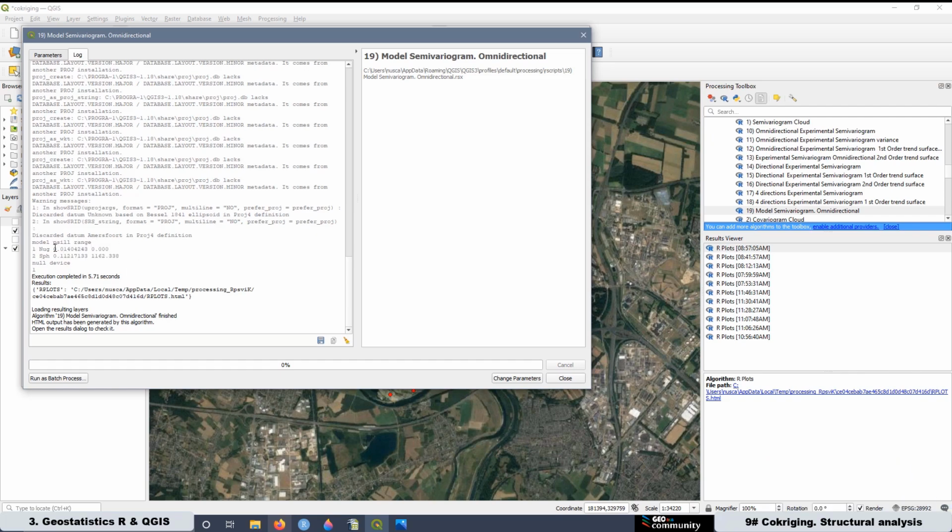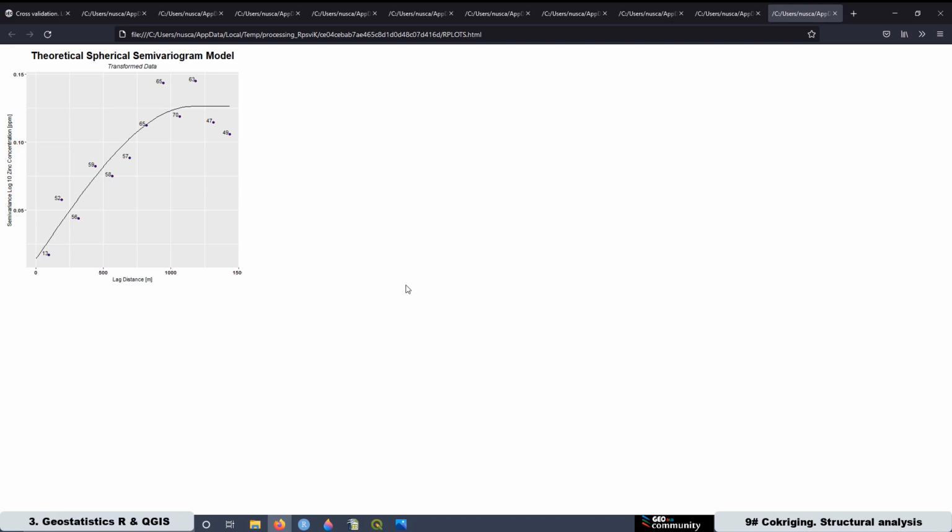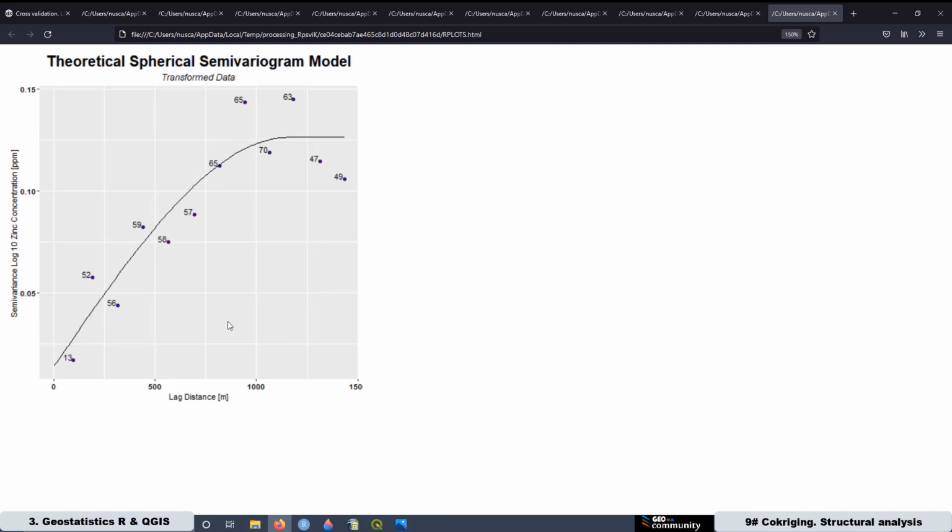First, we have the value for the nugget effect, and the range in this case doesn't have any range, it's 0. And at the bottom we have the structure associated with the spherical model. Then we have a partial sill value, and we have a range value. Now we can see the graph. Double click to open. And this is how the software fits the semivariogram model on the experimental semivariogram. And this fit was automatic.